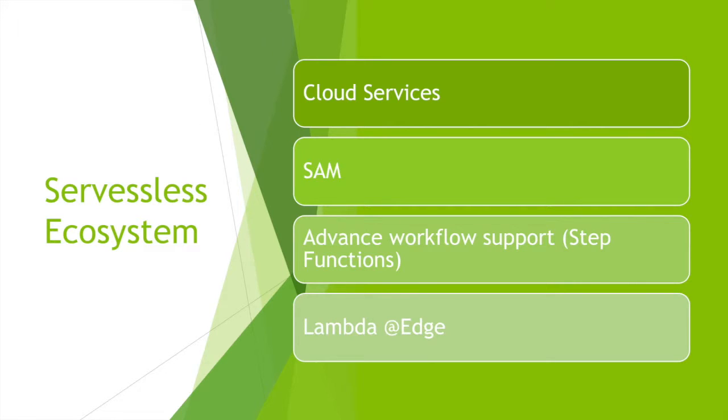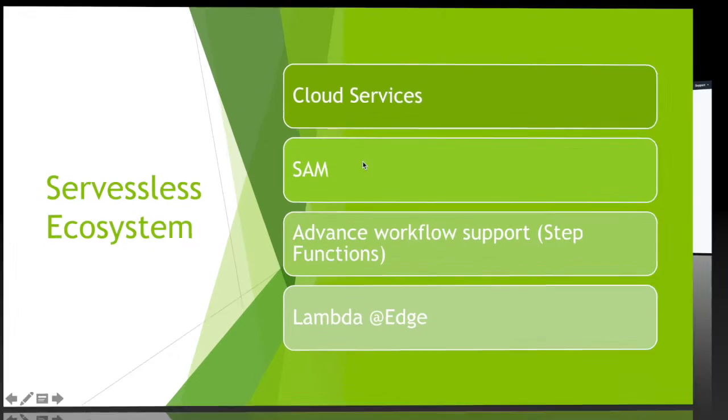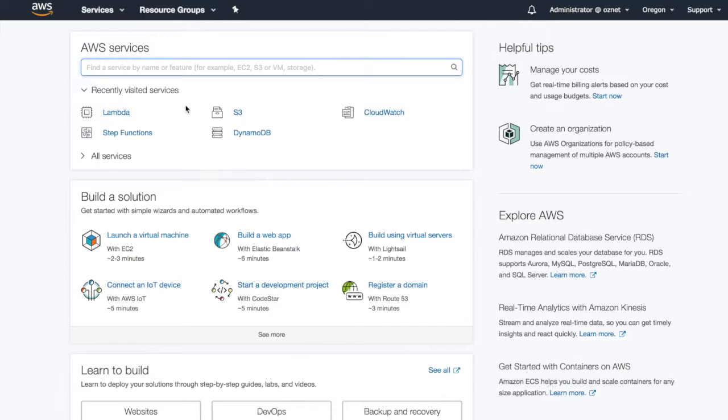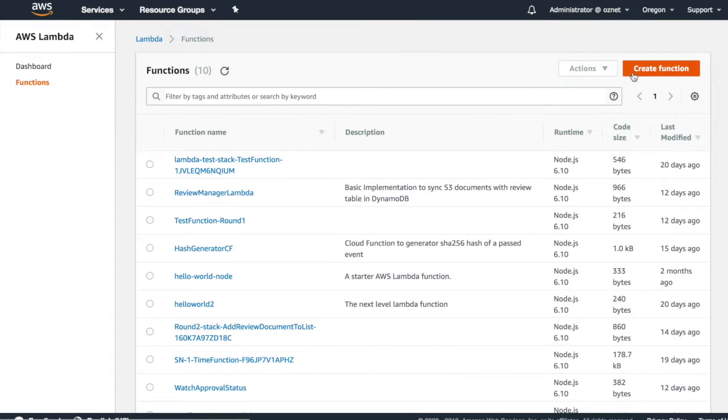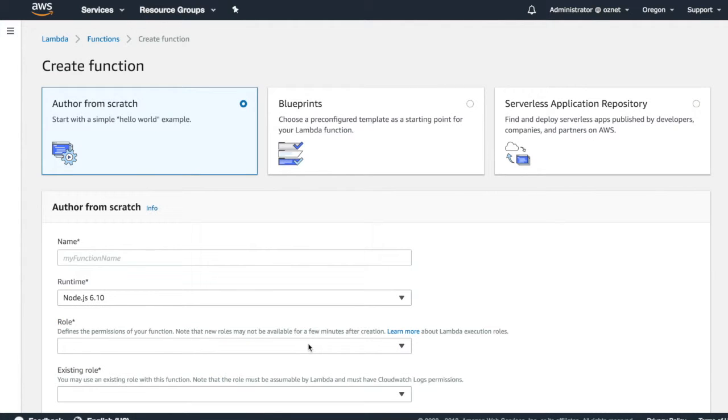Great. Now we have the basic idea of serverless. Let's try to create our first cloud function using AWS. For that, I will go to AWS console. Now we are at AWS main console dashboard. From there, let's click this link to go to Lambda Management Console and select this button, Create Function. For this episode, we will stick with the default option of Author from Scratch.